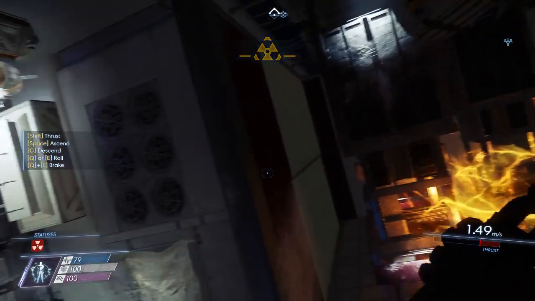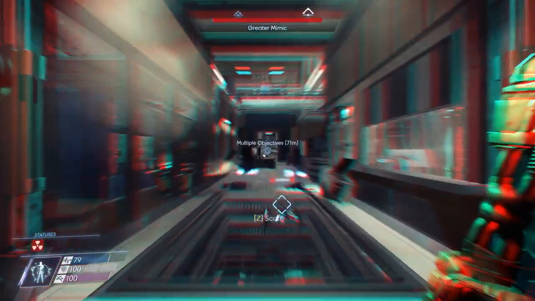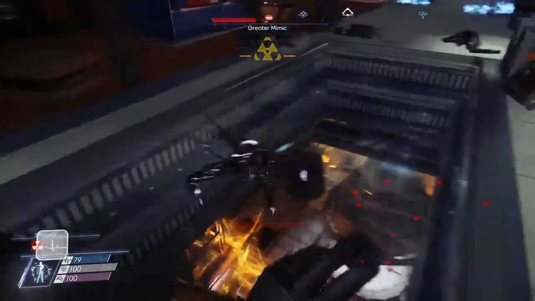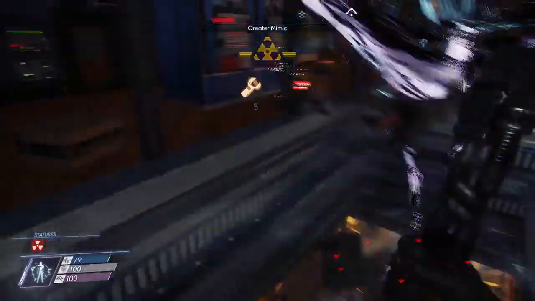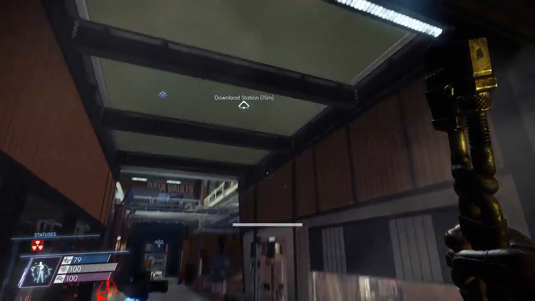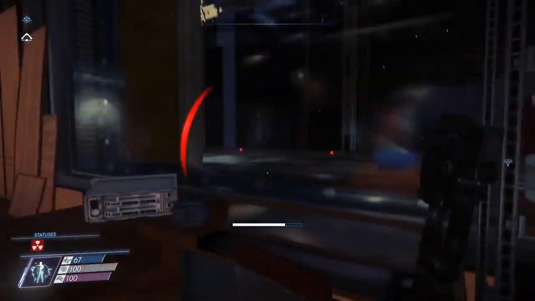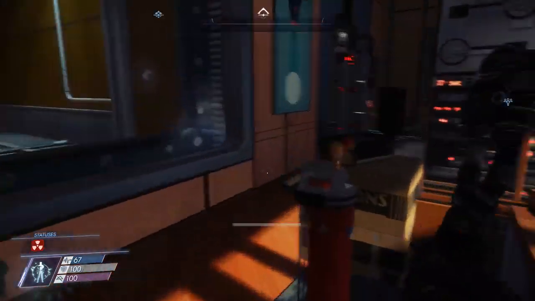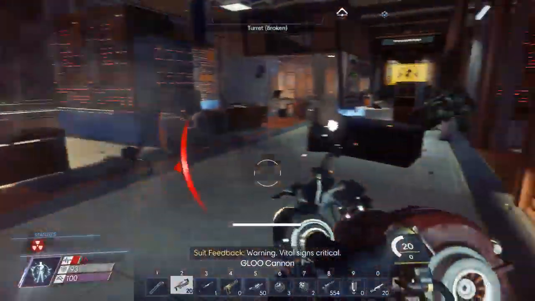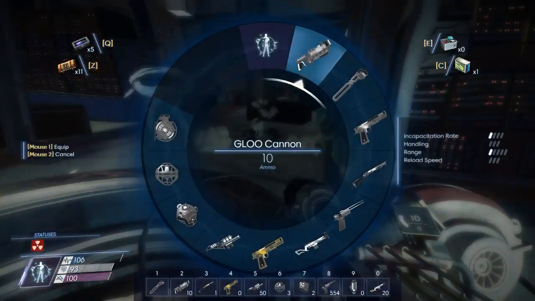So there's a kiosk over here. I've just gotta figure out how to get there. Oh, there we go. Normal gravity detected. Oh no. See, the wrench works. Vital signs critical. Let's heal up.